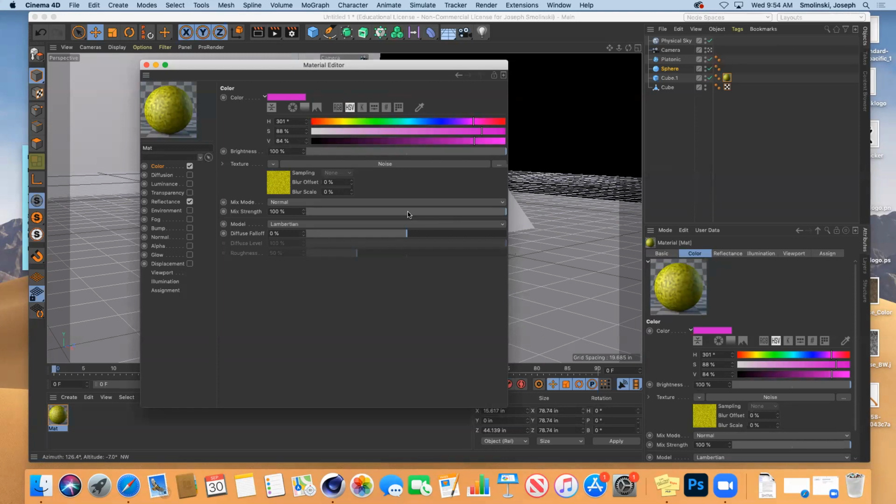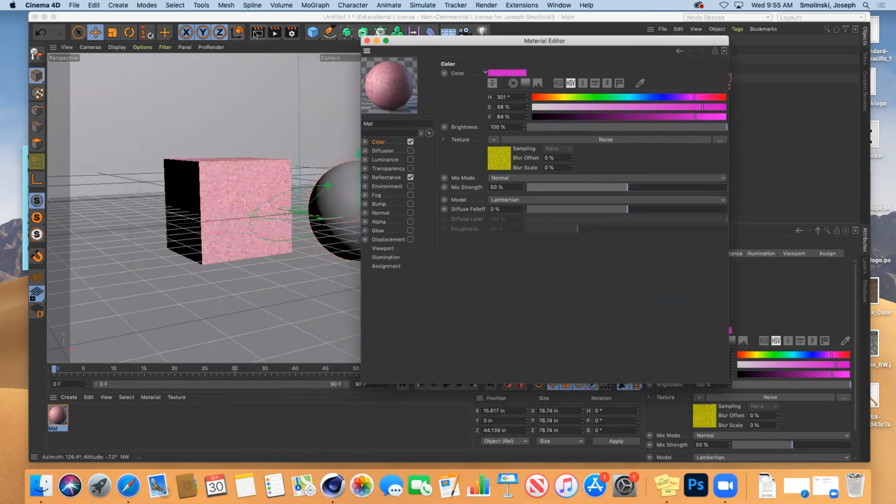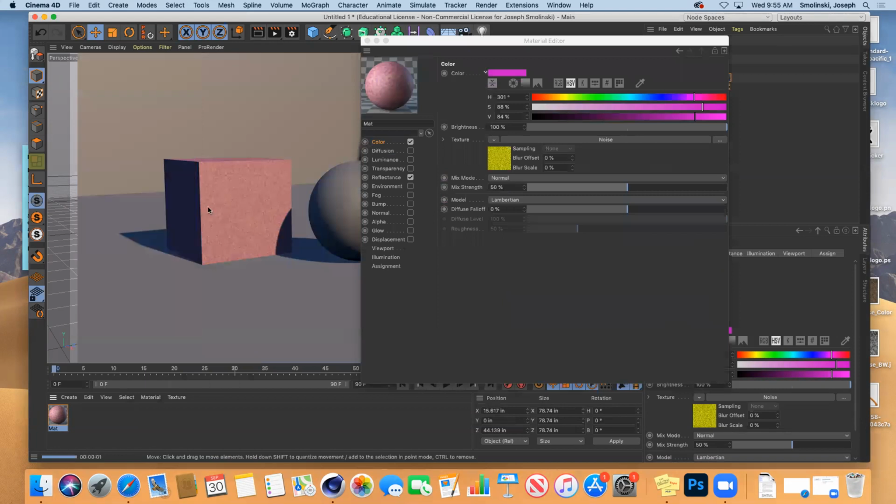If I bring it down to 50%, then I would see this purple color coming through. So it effectively makes your top layer, which is the texture layer, 50% transparent. Kind of like in Photoshop when you're using layers, you can change the opacity of the layer to give it transparency. So if we look at that render now, we should see that shift, right?